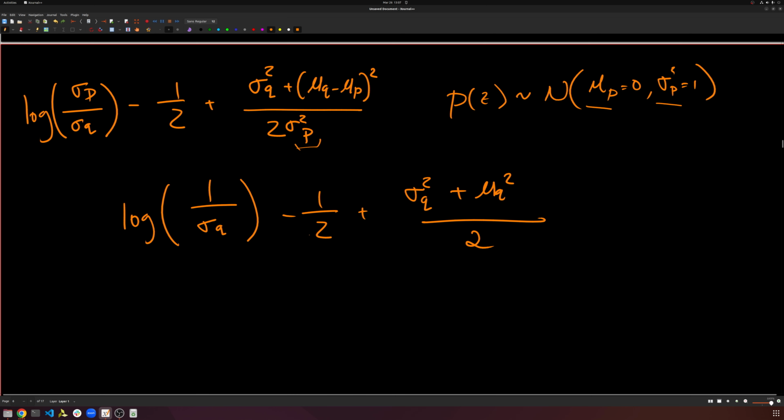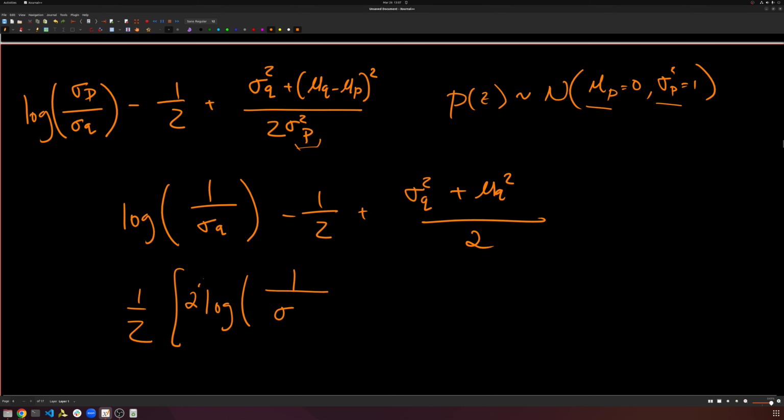And so we have a bunch of halves here, so let's just go ahead and simplify it. Let's pull a half out, 1/2. And so this will be log 1 over, and so if we pulled a half out, we need to multiply this by 2, we can stick the 2 inside here, and so that means we're squaring it, right? Because of the log rule. So we can just square this here, and that's exactly the same thing.